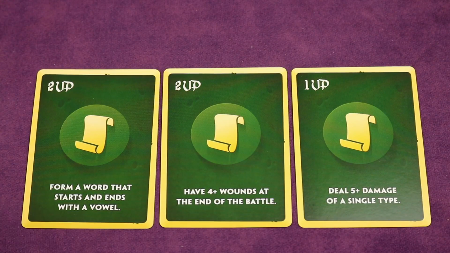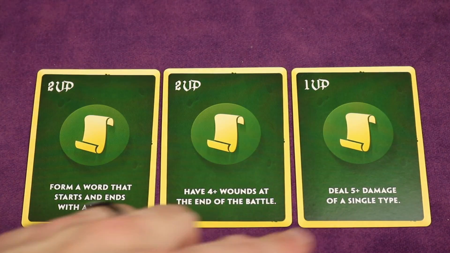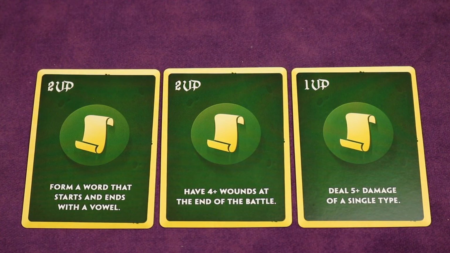that's on the card. For example, if you form a word that ends or starts with a vowel, or you have 4 wounds at the end of a battle, or deal 5 damage of a single type. Whatever you do on there, if it follows the card, you can do it during that Battle Monsters phase as spoken about previously, and you'll be able to get these points at the end of the game.